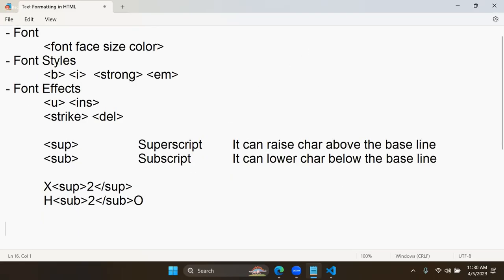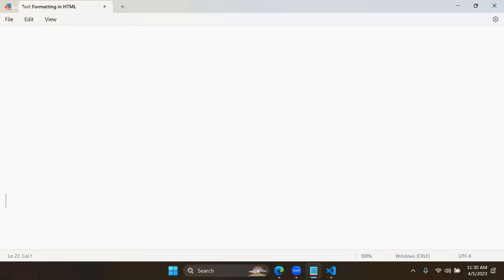Next important, you need to know other formats, then we can implement them in one example. Next one, in HTML, you have to know headings. Headings are simple, but the concept behind is a little important.